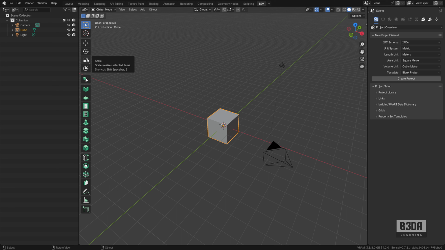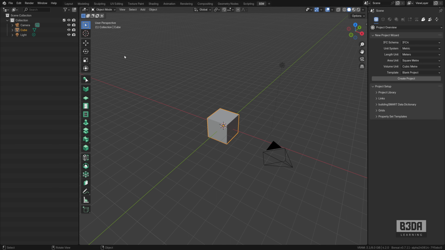What is BIM? For instance, when you create a wall here in Blender, just using standard tools, it's basically a mesh object that you will shape into the form of a wall. But when you are using BIM tools, that wall will have a meaning. It's actually a wall, so you can extract data from that wall, like volume, area. You can interact with other BIM tools like windows and doors.